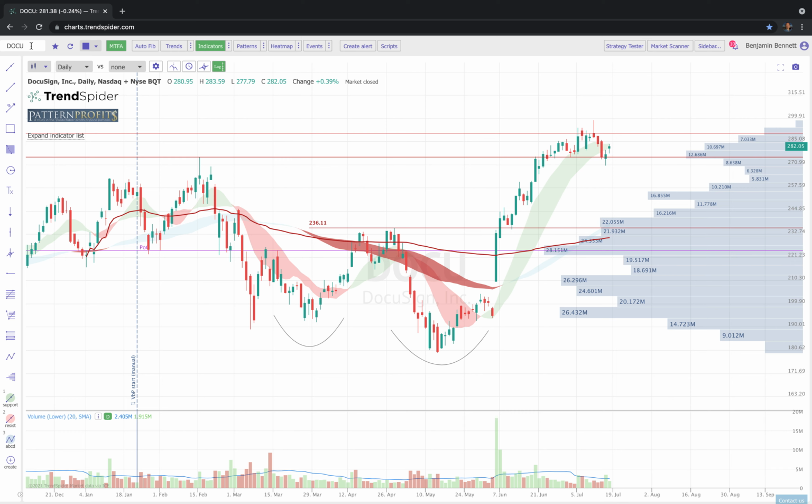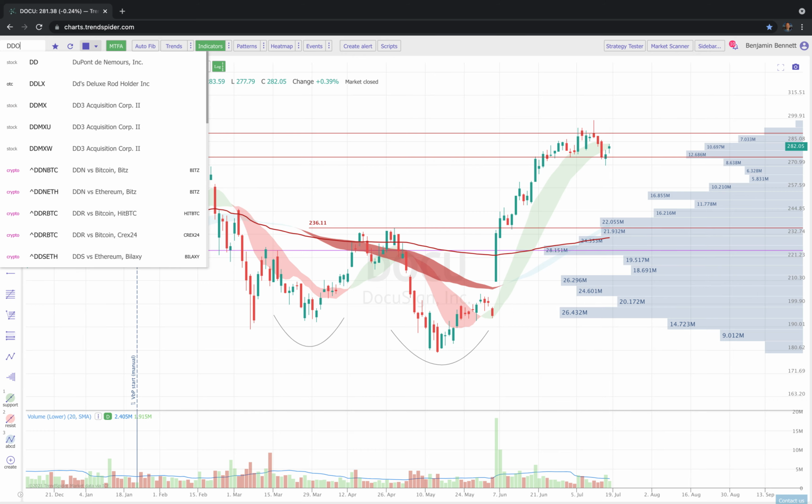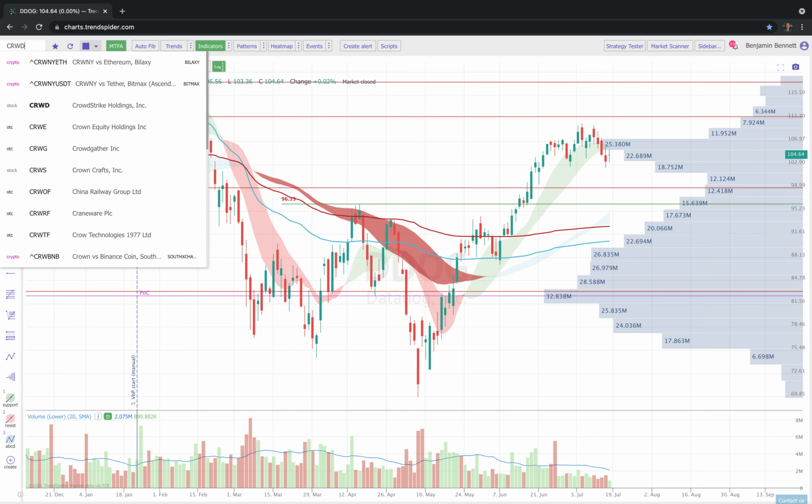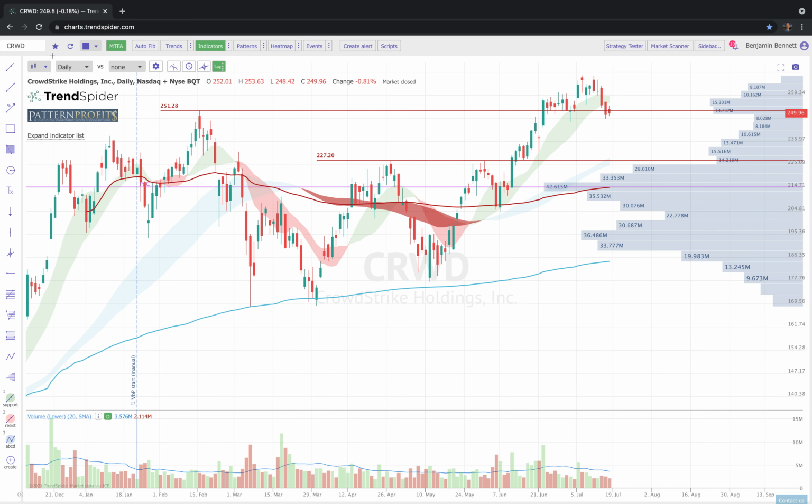You have quite a few that look just like this. Datadog is another one. Had a nice run off the bottom, double bottom pattern. Once it cleared that pivot, it didn't quite make it up to the prior highs, but is also putting in a handle here. Crowd, and I don't think these are necessarily ones that we're ready to actively participate in, just worth keeping an eye on to see how they act. Some of them are retesting these prior pivots, but again, they had nice runs and are pulling back. Most of them are coming on declining volume, so certainly worth keeping an eye on. Inside day there as well.